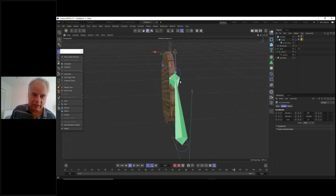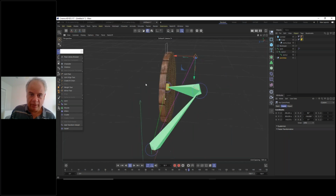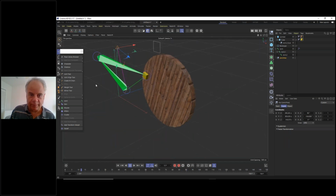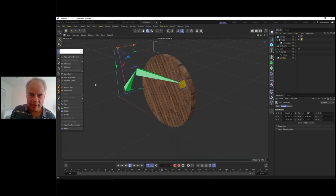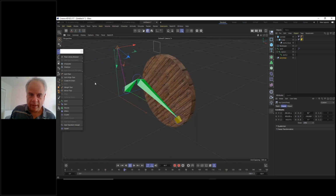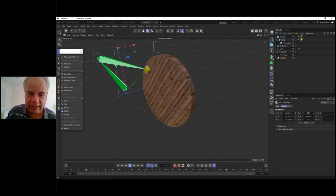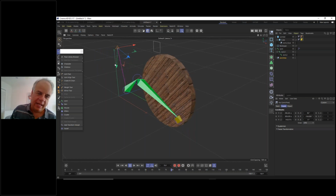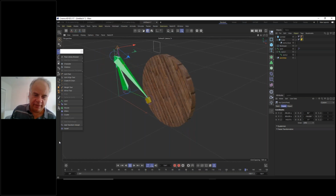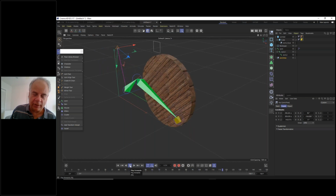Now, obviously, it's intersecting, so this is where you want the pole vector to come in. You can move the pole vector to the side a little bit, and you can have this thing animate in this way. So that's one example of why IK is a crucial skill and process to understand in animation.